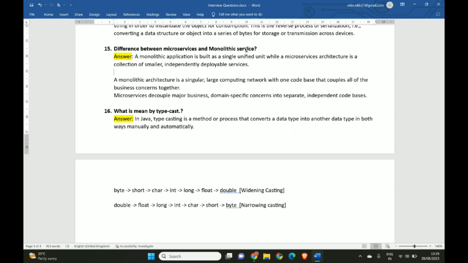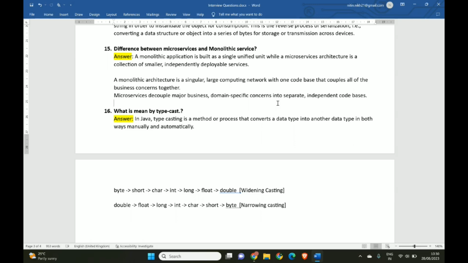Then the microservice approach was introduced by Netflix, where each service is individual: for web series they have one particular service, for movies they have multiple individual services, for live events, for sports, another service.